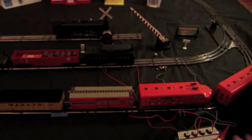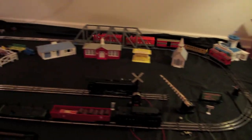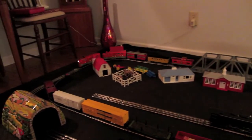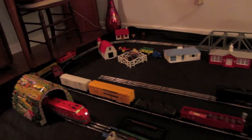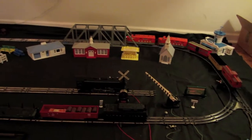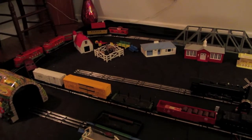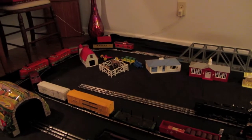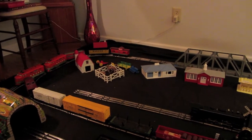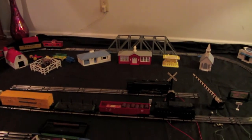So let's see what we do again here. Anyway, you see it works, and this train is either early 50s or maybe even late 40s, I don't know. And it messes up around that corner. So I think you all get the gist of this. Two trains. Haven't figured out how to operate them both at the same time with dead track or any of that for the one that's not being used.